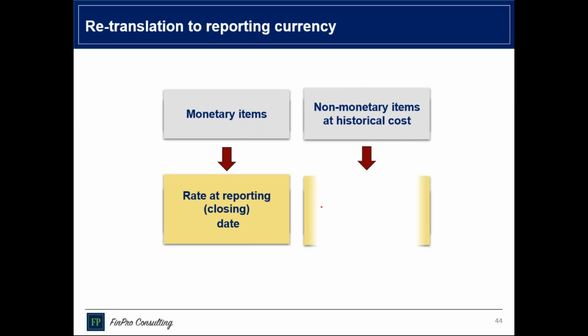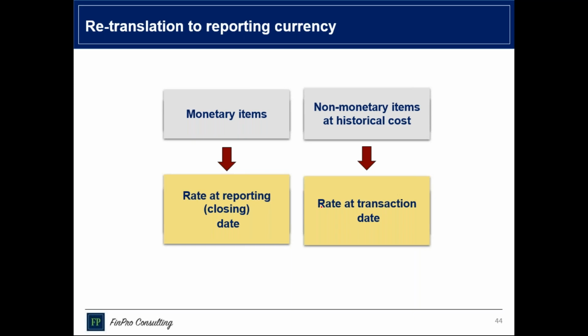For non-monetary items which are measured at historical cost, the rate as on the transaction date. So if I have purchased a fixed asset on today's date, I will use today's date rate for conversion of foreign currency into presentation currency. Thereafter, I do not again change the rate unless that asset is revalued in the future. If it is revalued in the future, then only I will consider the rate as on the date of revaluation. Till that date, I continue to use the rate which was applicable as on the date of the transaction.